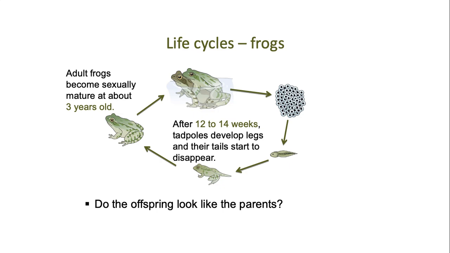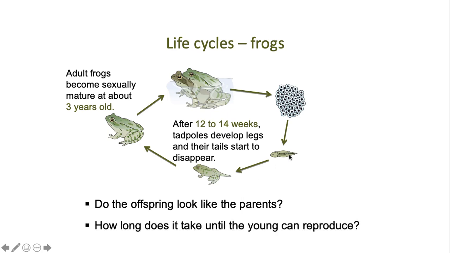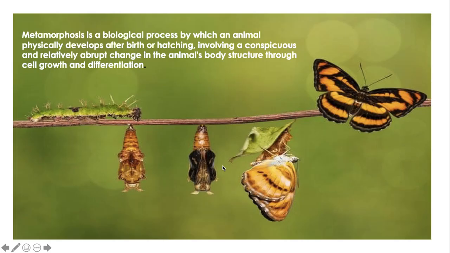Do the offspring look like the parents? They do after they've passed the tadpole stage, but not initially. How long does it take until the young can reproduce? 3 years. This is just an image that I found. This is another organism which goes through life stages, and these life stages all look very different.